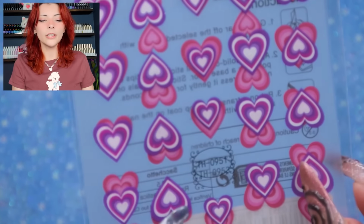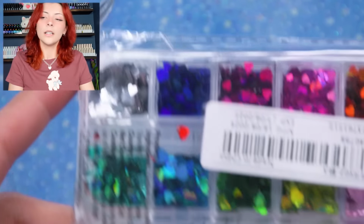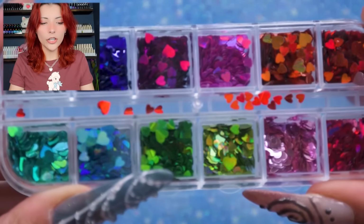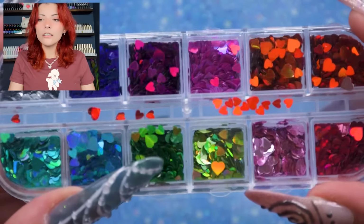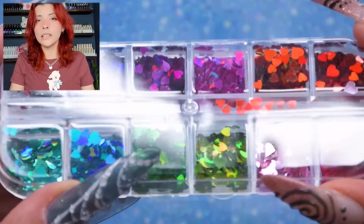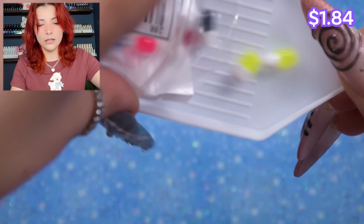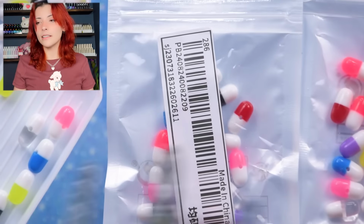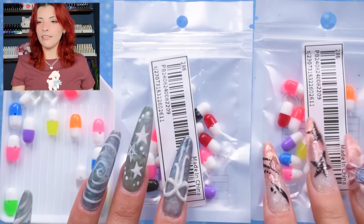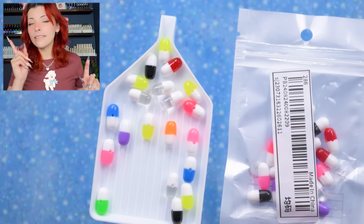So some more of those heart stickers, but in a lighter pink and then also a purple. Ooh. Some really pretty heart holographic glitter sequins. Dude, I could just sit here and look at colorful holographic glitter all day long. I got these little pill charms, but I think they're actually beads, because they have little holes in them. I thought I would use these a lot because I got three little baggies of them. I feel like they would be cute in a cool, edgy set, you know? I don't know, man. They are very colorful though.